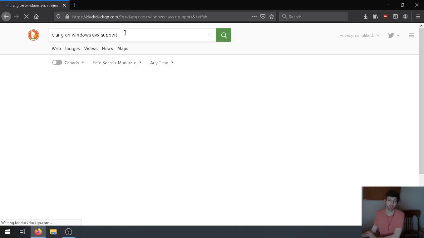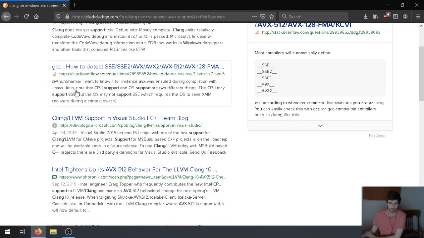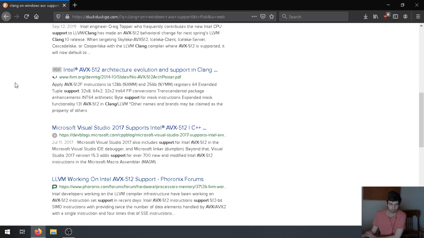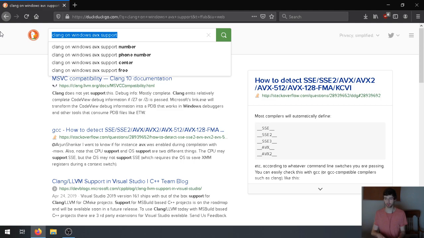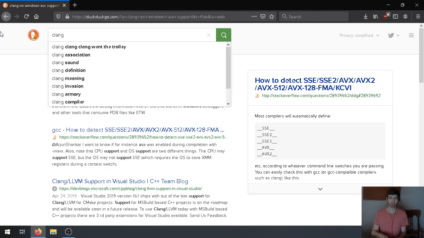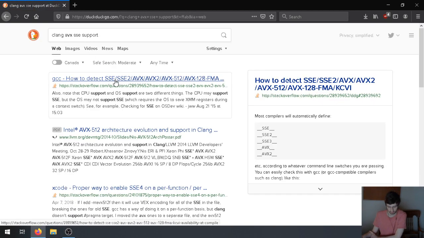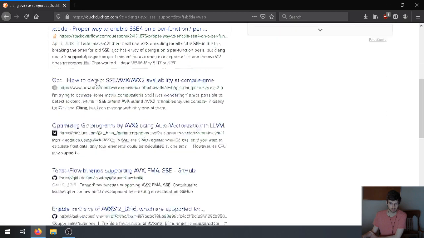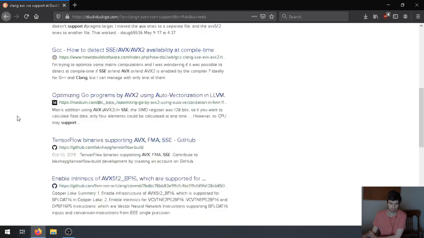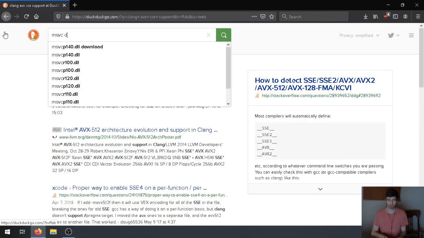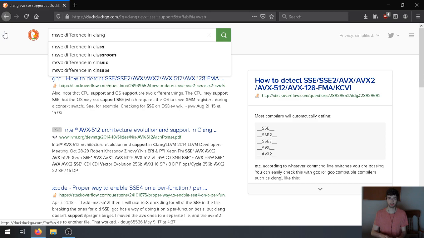SSE/AVX support. You can use Clang in Visual Studio. What difference does it make? MSVC difference in Clang.